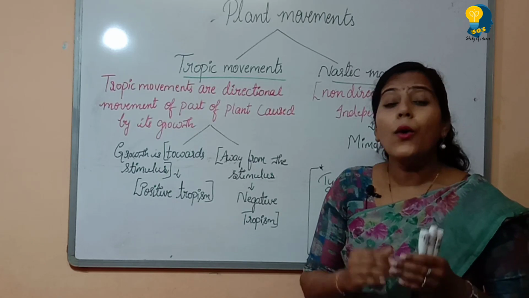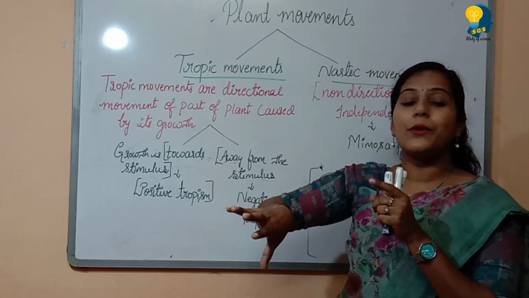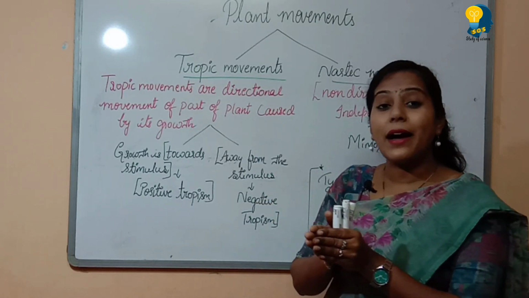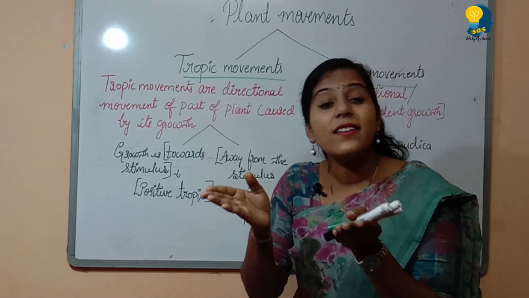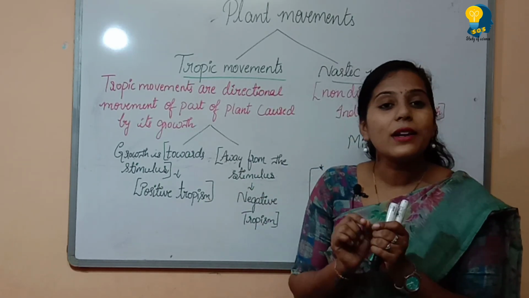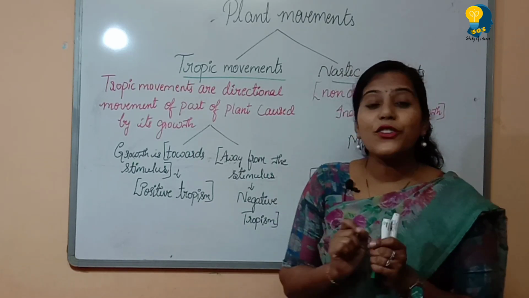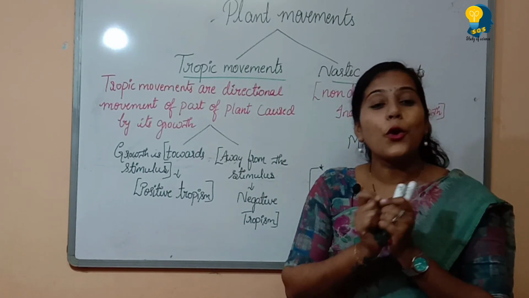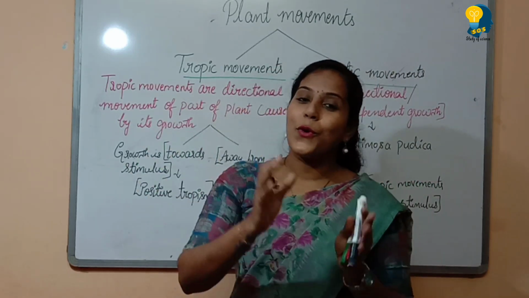See, now what you have to understand is what is meant by positiveness, what is meant by negativeness. If the plants are showing some kind of stimulus, what is meant by stimulus? It is showing some kind of changes in the environment. Stimulus means the changes shown in the environment. So such kind of movement, we call it the positive tropic movement. What do we call it? We call it positive tropic movement.